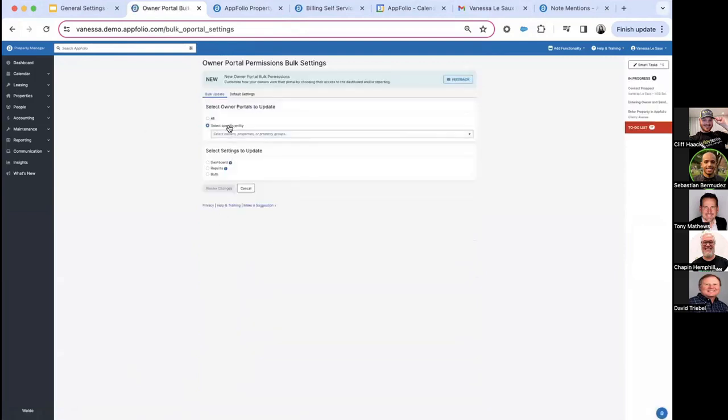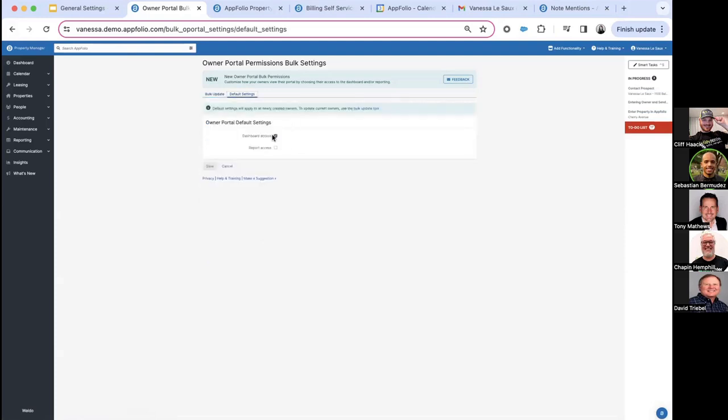And then this is a section that allows you to adjust owner portal permissions. So let's say you have specific owners that you want to be able to see reports, dashboard, visuals and things like that. With the new advanced portal, you can adjust based on a specific property, owner or property group how they're actually able to see all this information, right? So if you don't want a specific owner to be able to access reports, as an example, you can remove that permission from them, right?